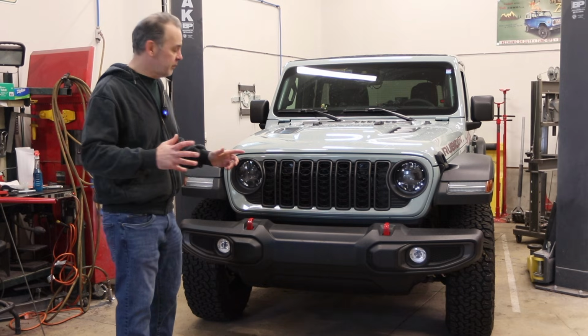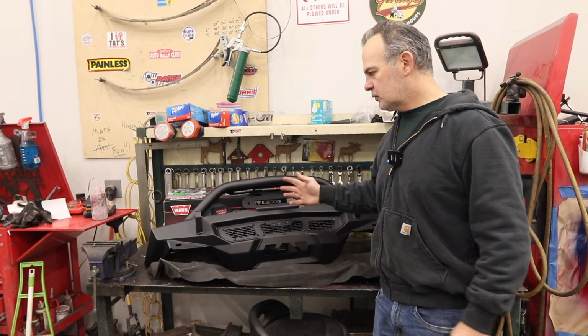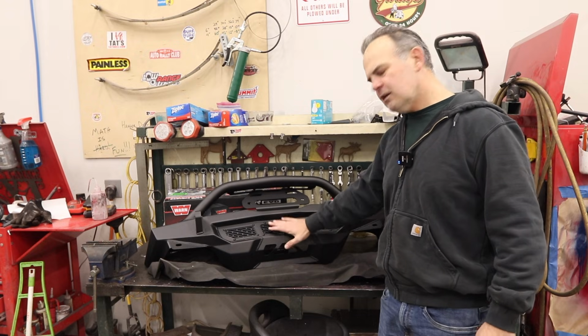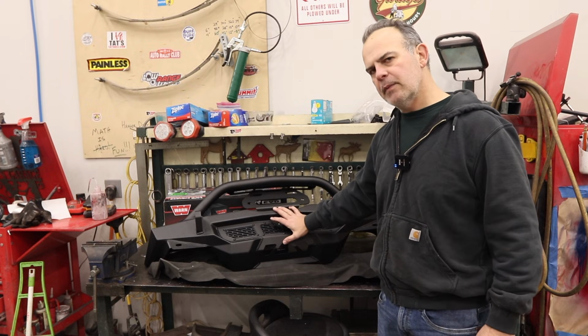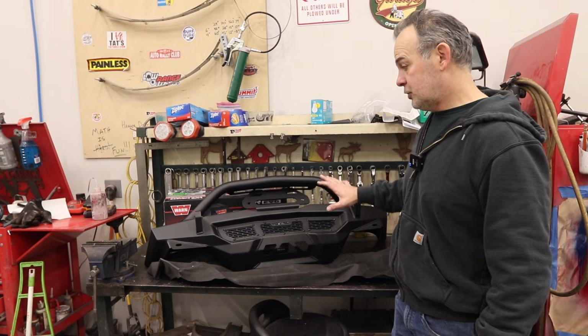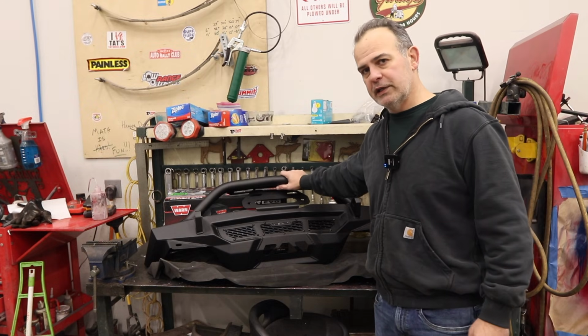Today we're going to be transforming the front of this Jeep from this to this. And it starts with this fabricated front bumper from DV8. I've seen their name on inner fender liners, and there's a few videos about some of their other bumper models, but this is the Spec Series front bumper for the JL. I chose this for a variety of reasons, which I'll get into, but I've already partially assembled this.